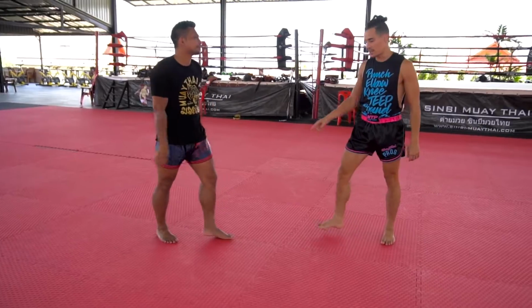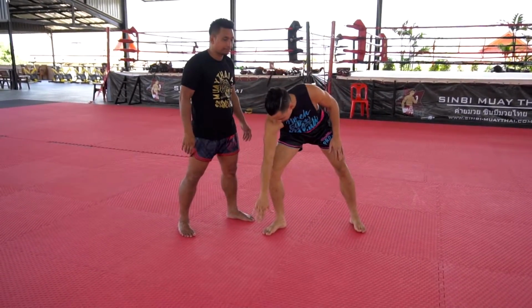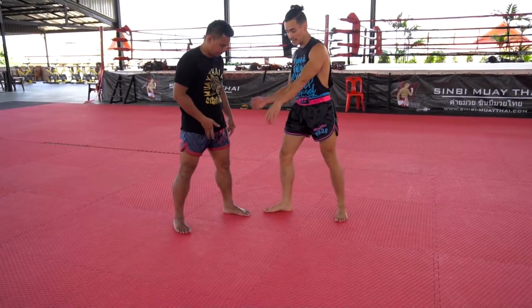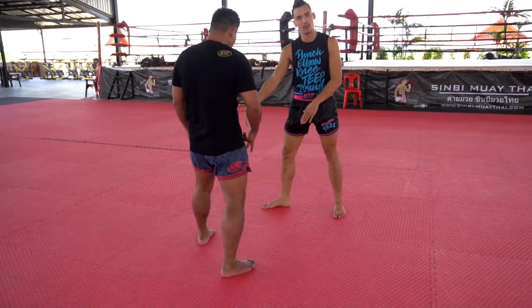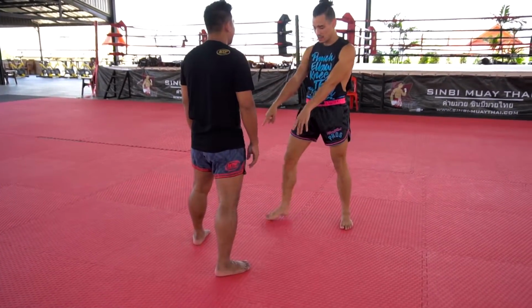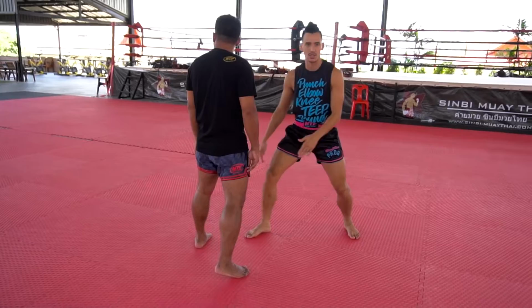So the first movement on this is his outside leg steps first, and then his front leg follows. The outside leg steps out to the angle, and then the front leg readjusts. And notice, at the end, he's still in a balanced position.